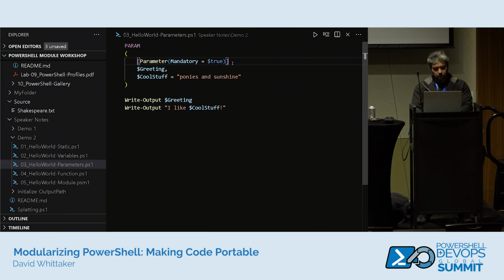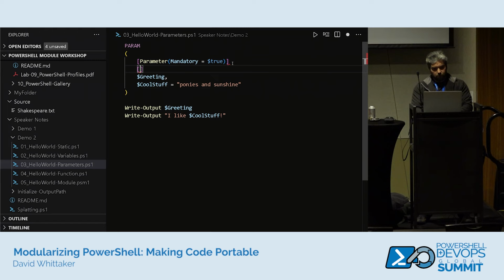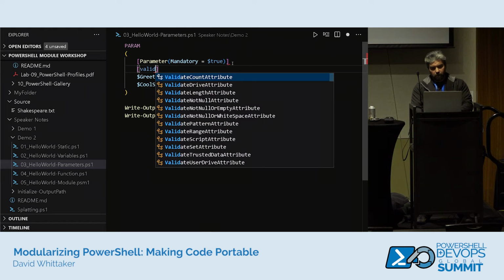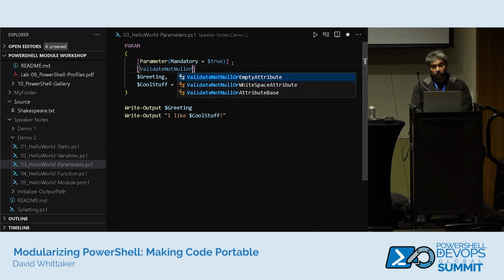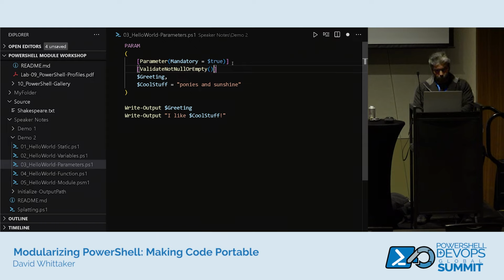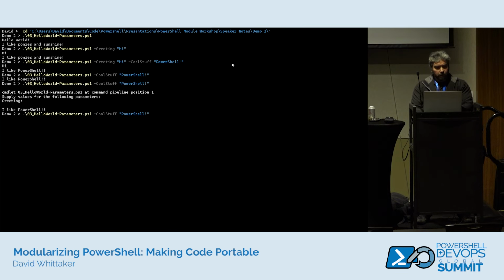There's more validations that we can do. We can say, validate that this is not null. We can also say, validate that it's not null or empty, which tends to be my preferred, because there's nothing stopping you from putting an empty string in there and hitting enter. So now let's try rerunning that.